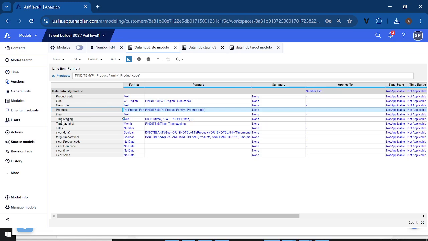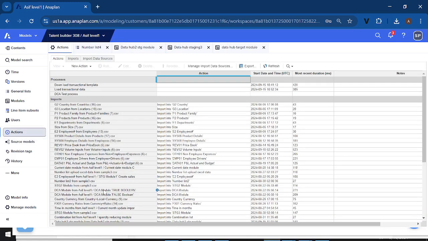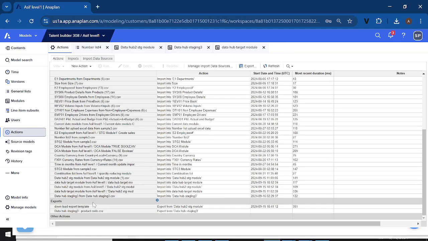If you import, what happens? In actions you can see one clear action here. Whenever you do anything, you can see download, export, data hub staging 3. So clear, you can see, import data into staging 3, data hub target, you can see here.